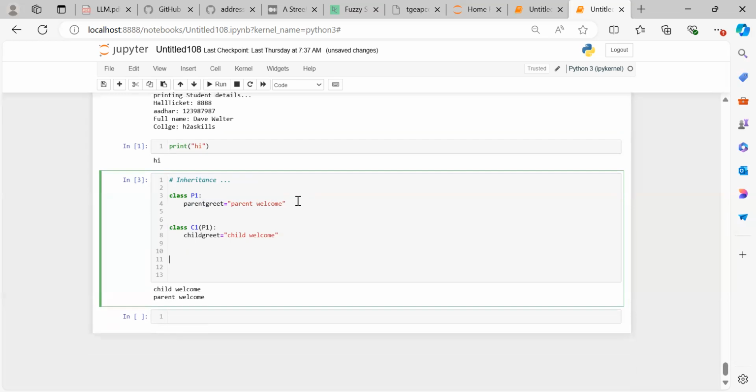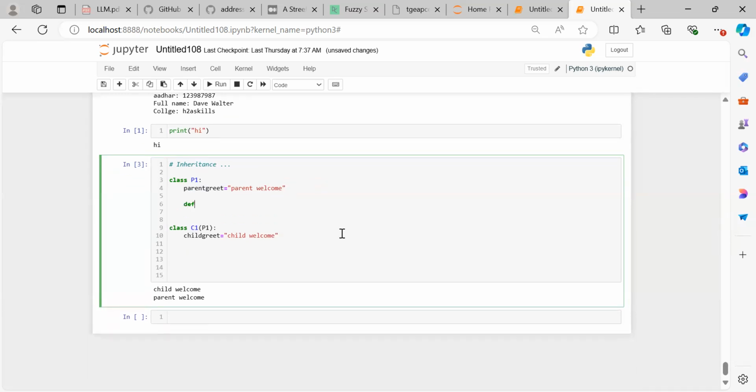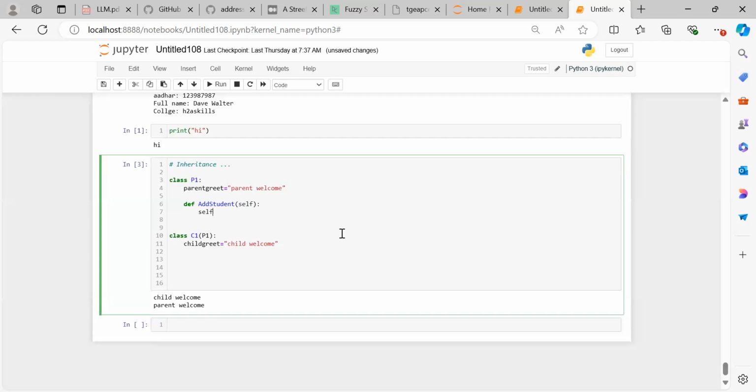Okay, say for example, now I am planning to define one method. Whenever you are creating a method in any of these, you must have self.